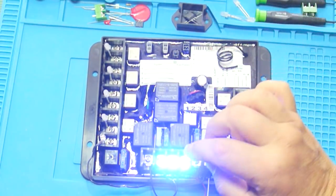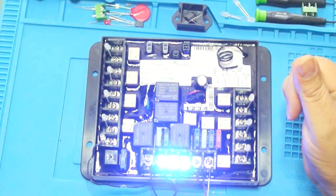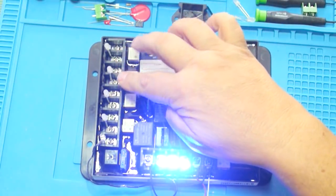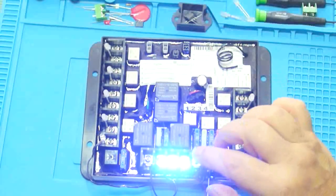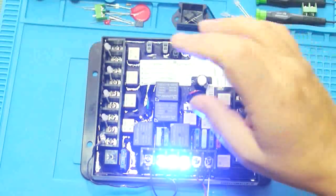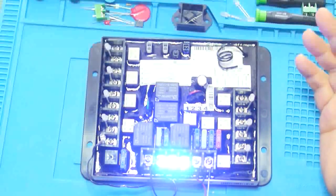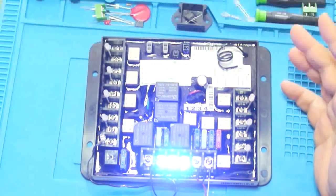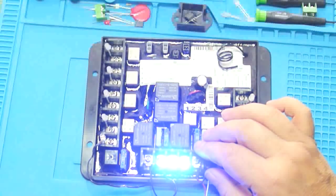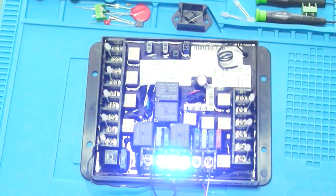For every slide in your RV there's a wall switch to extend or retract it. We're going to parallel the remote with those switches. However, if you press the wall retract button and then command the remote to extend, it would put a direct short across the battery. To prevent this, every time you invoke a remote control channel, the power to the manual wall switches shuts off for the duration of the slide movement — about eight seconds after you release the remote button.